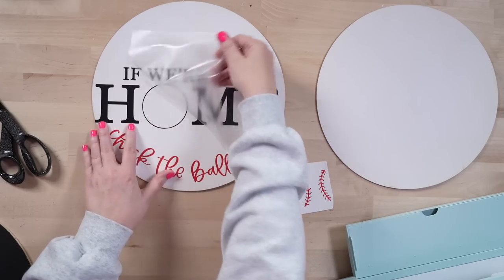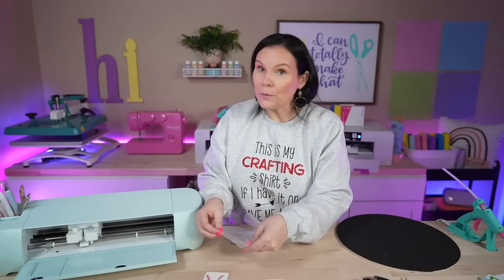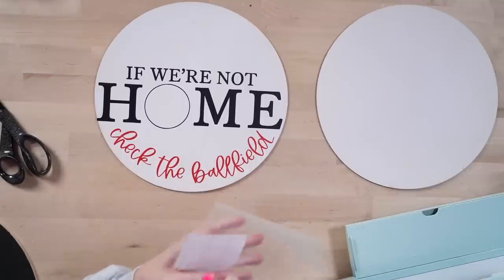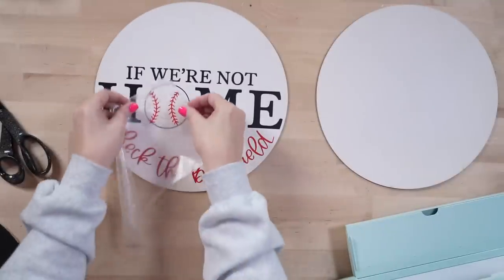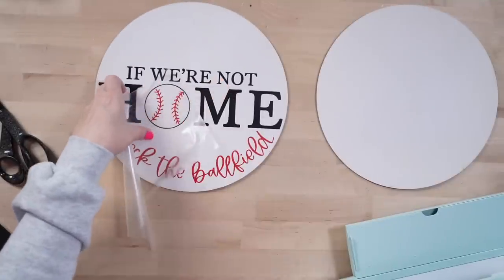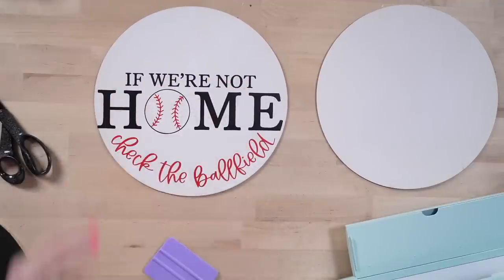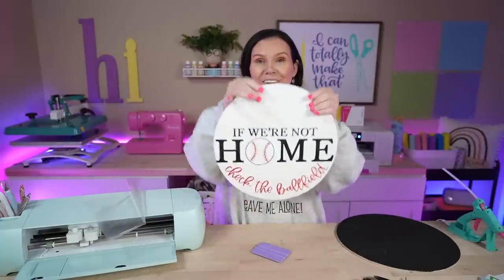All right, so we're going to hold it at an angle and peel. I'm going to pick up my stitching, just like this, so get that stitching there. Squeegee, all right, and a peel. There we have it. Line up our stitching there, gorgeous. And you can lay that stitching however you wanted to, if you wanted the ball to kind of be turned. Don't feel like you have to go exactly as we have it designed up for you, but look at this, it is gorgeous. I love that.